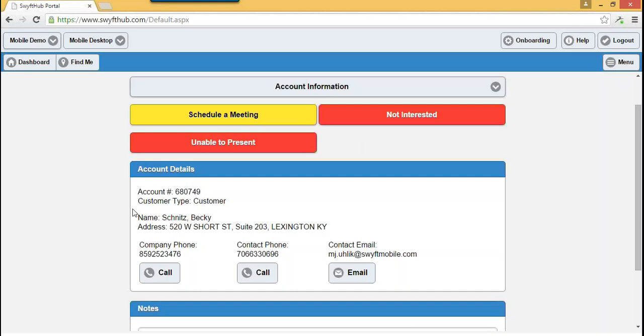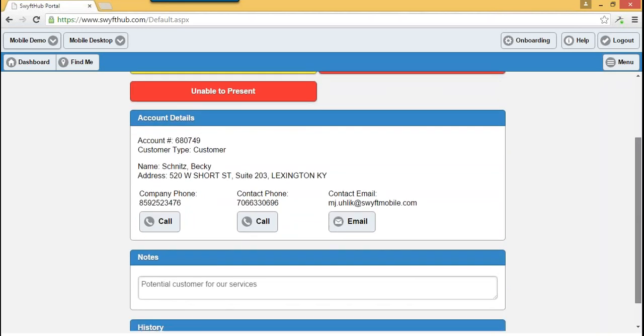From there, you get the rest of the account details. Again, on a mobile device, you can call or email directly from the application. You're not toggling back and forth between different apps. Most of our clients are now exclusively using Swyft Mobile for all of their work and relying on Infusionsoft to start the automation based on what you're doing within Swyft Mobile. So again, just very simple, easy user interface with Swyft Mobile. You're learning and using one single application all day long and letting your CRM do the automation work.